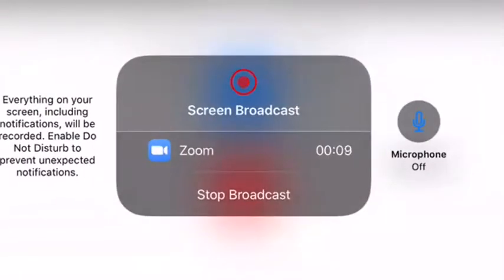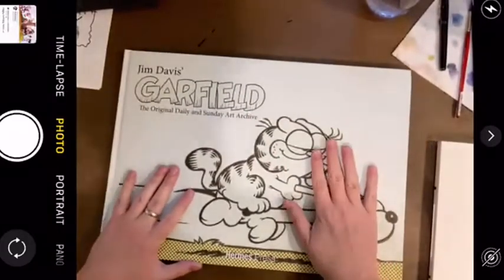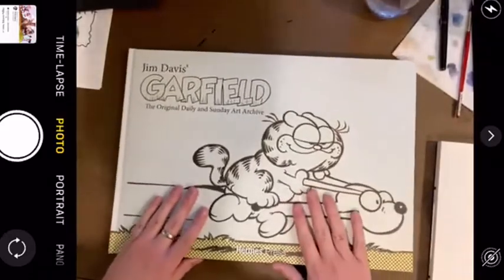Why isn't that working? Okay, this is really big. There we go. Oh, there we go. I'm using my phone. I usually use my iPad, but I'm using my phone today, just trying it out.